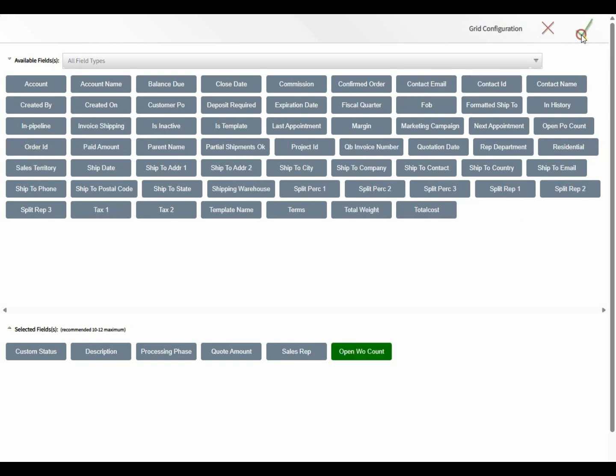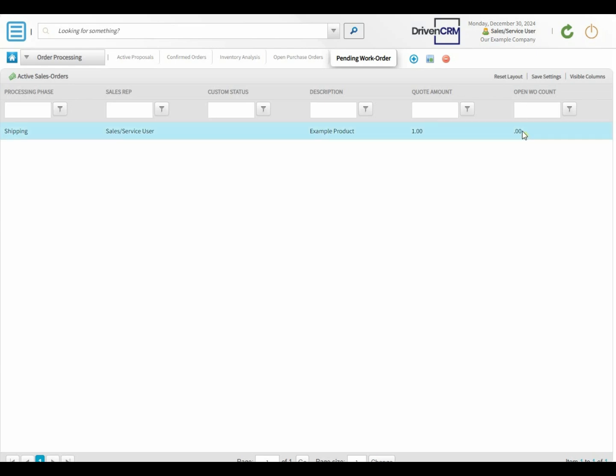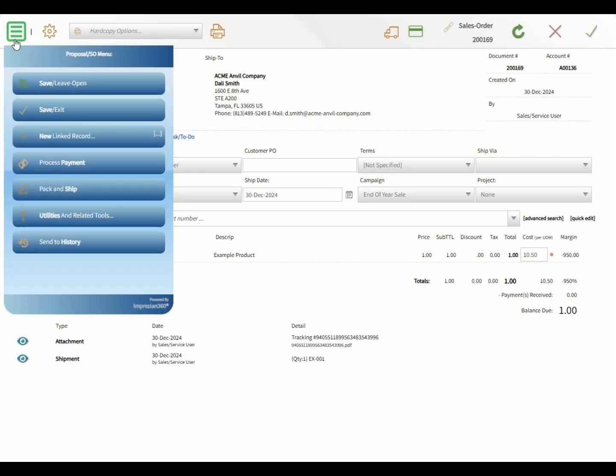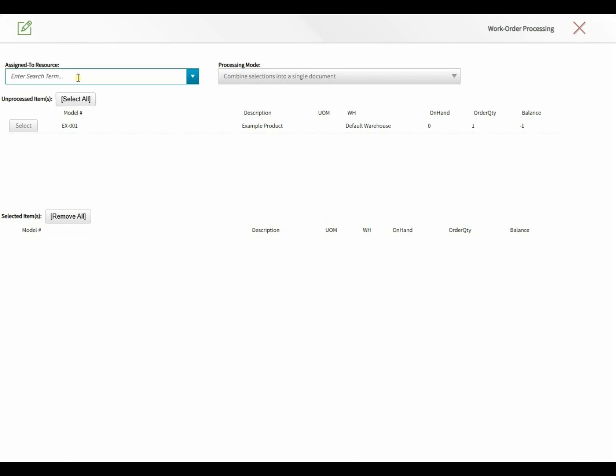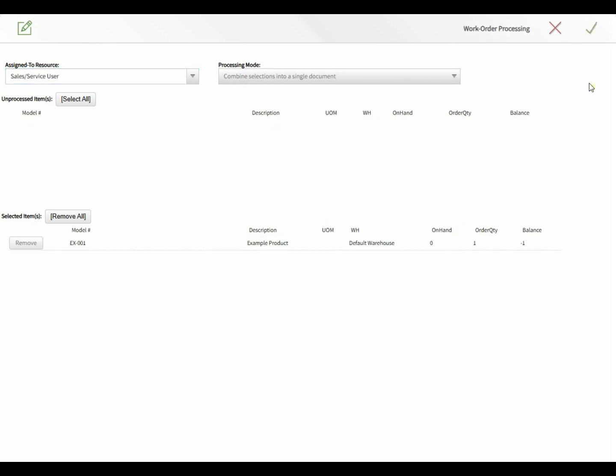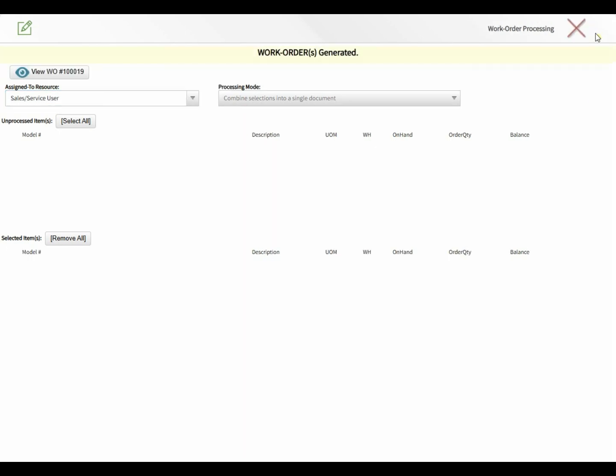I can see that this existing order does not yet have an assigned work order, so I'll select the order to begin the process of creating a new assigned work order. As we did before, we'll use the hamburger menu of the order, and we'll select the Create Work Order option from the list. You'll either choose to leave the work order unassigned, or you can directly assign the CRM user. You can then select which line items from the customer order will be linked to the new work order. Use the green checkmark to save, and the new work order will be instantly created and accessible from the button at the top of the screen.